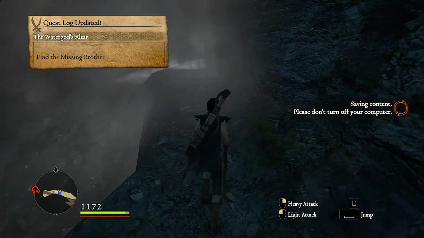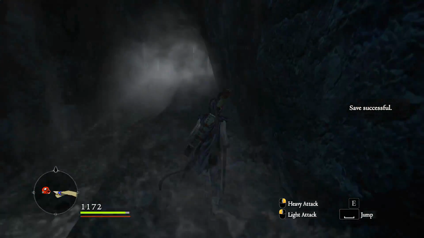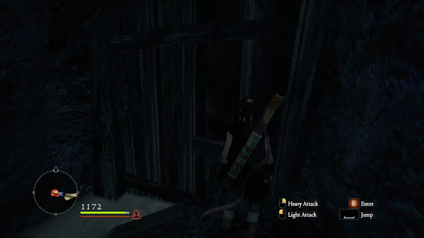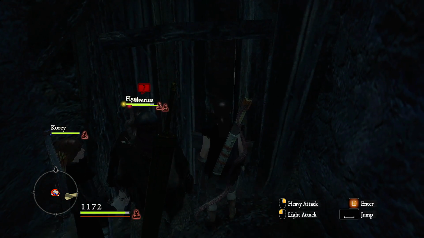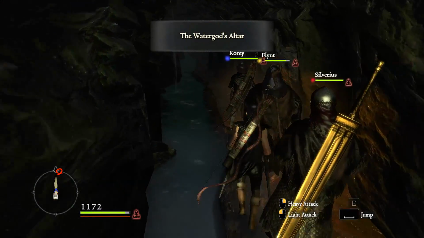Okay, so the next step, find the missing brother. We are going to get wet in here. It just is going to happen. No big deal. You don't have your lanterns out yet, so that's okay. We don't even need to dry off because I don't believe there's anything in here currently that's going to cause lightning attacks, although skeleton Magi. But now we can take our lantern out.